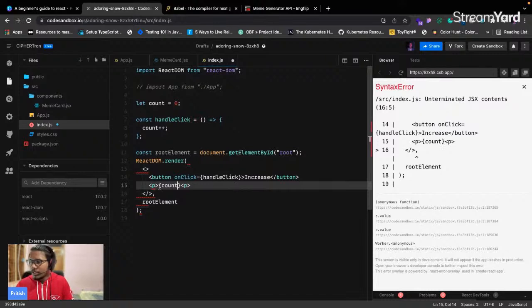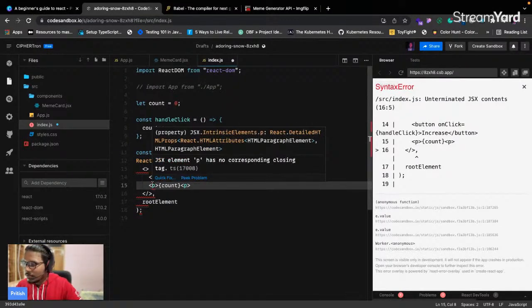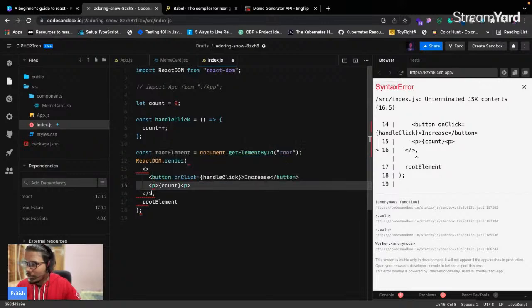JSX also provides this functionality where you can have JavaScript inside HTML. That's one of the other flexibilities we get in React.